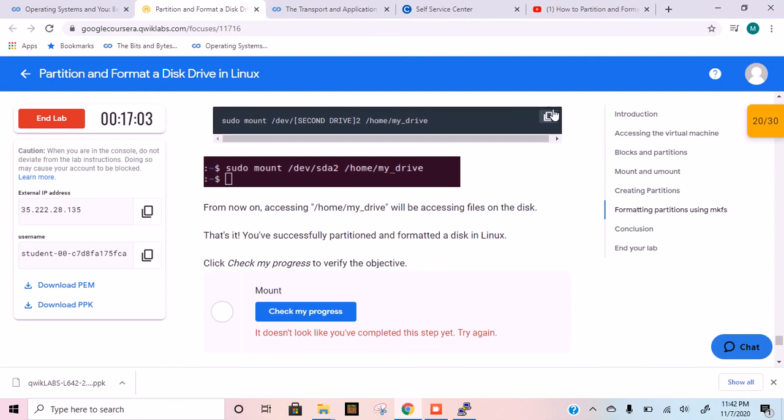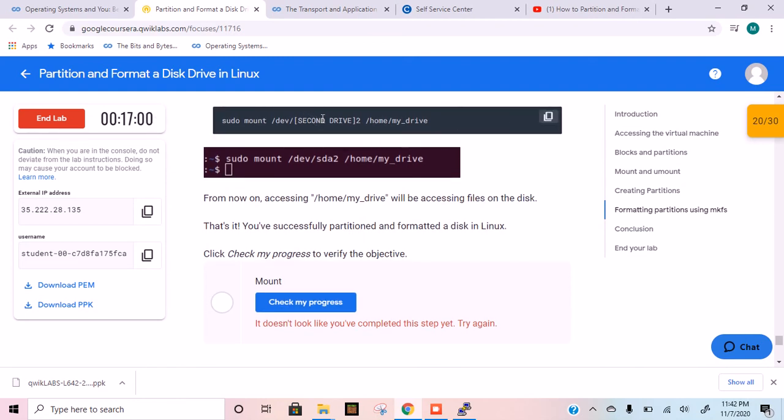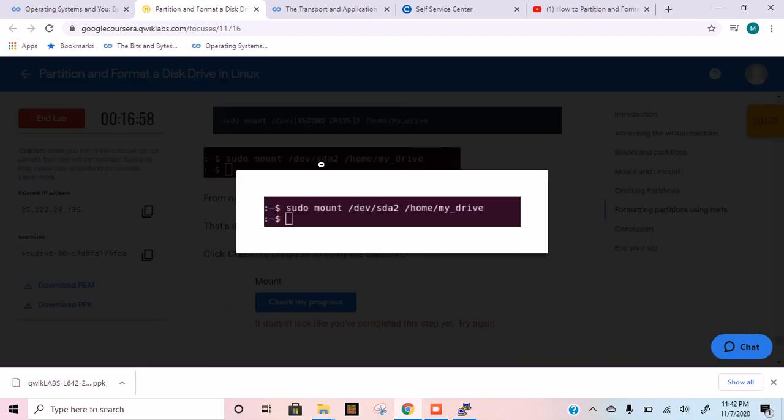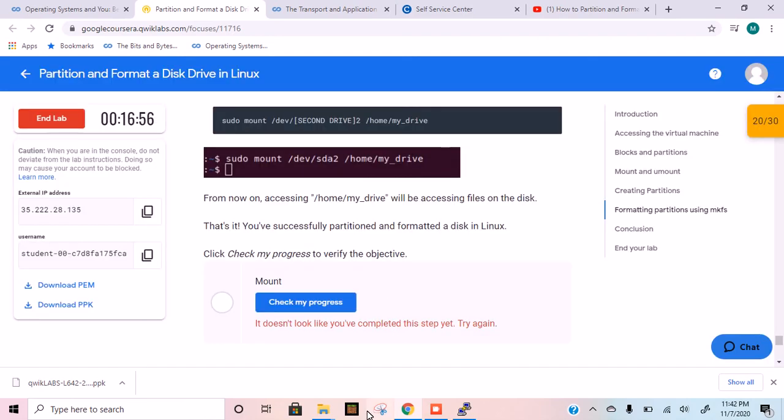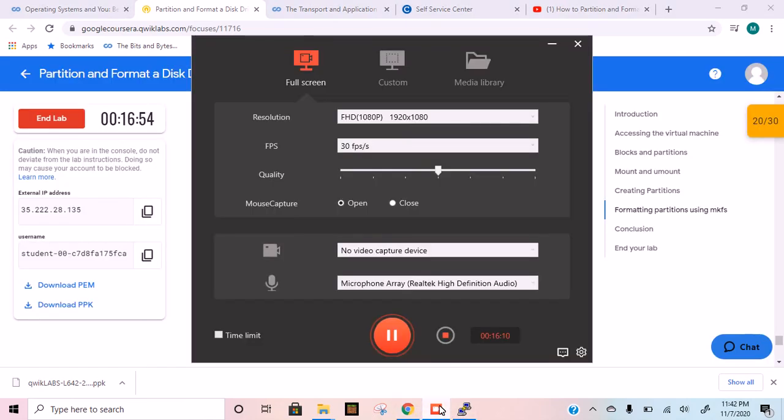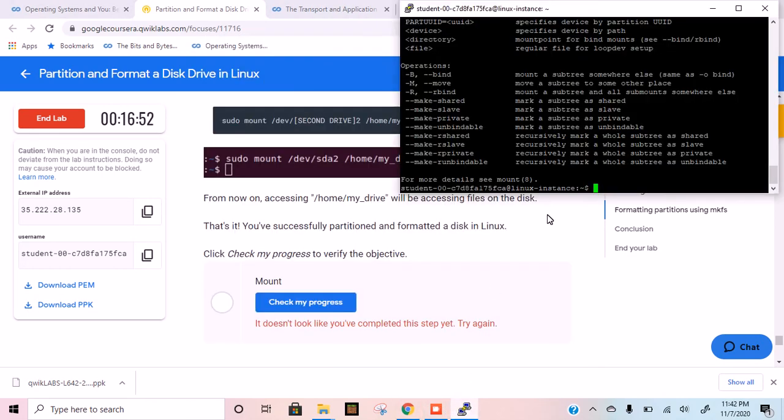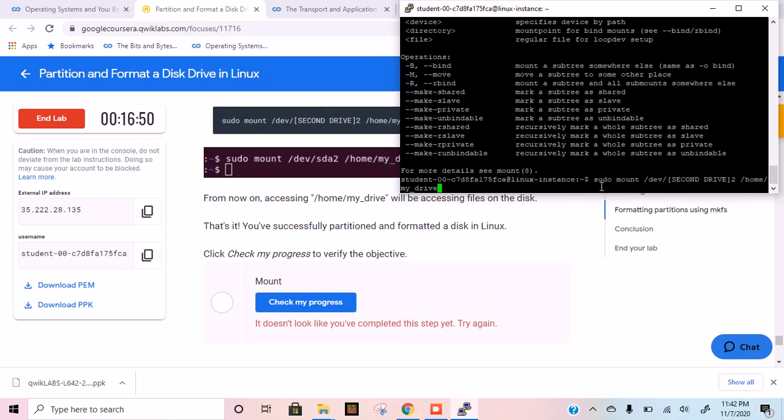For this one, you also have to make edits. You see here it says second drive. You have to put in this information, dev slash SDA. Hope this is recording. Okay. So here, wow, it doesn't let you edit. Oh, I guess you just have to do it from here.